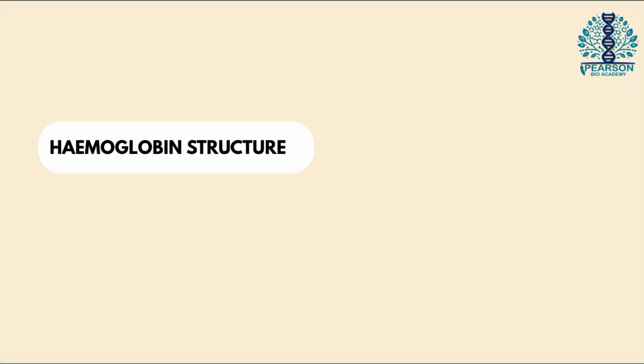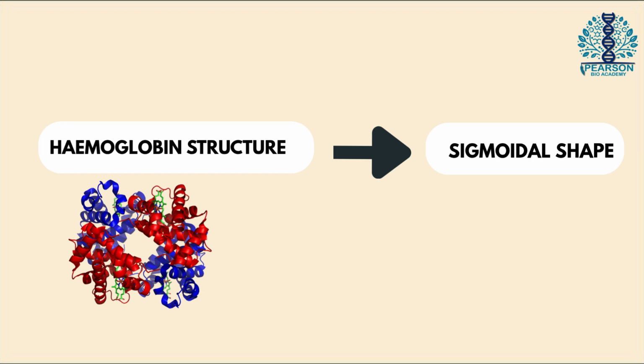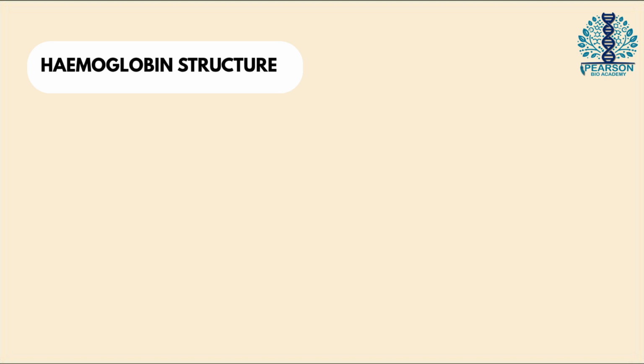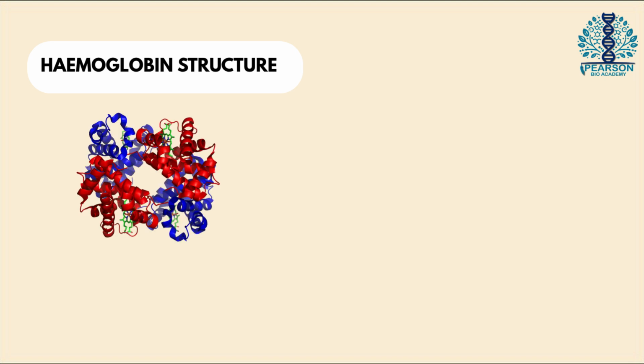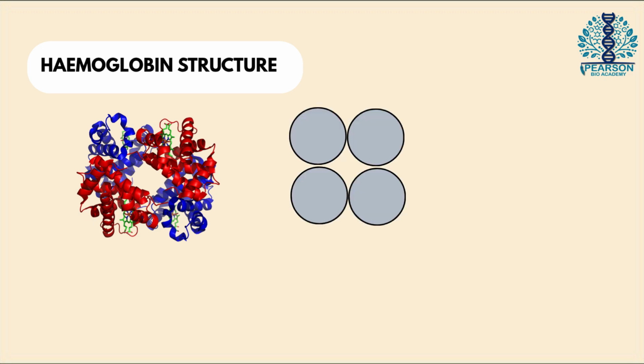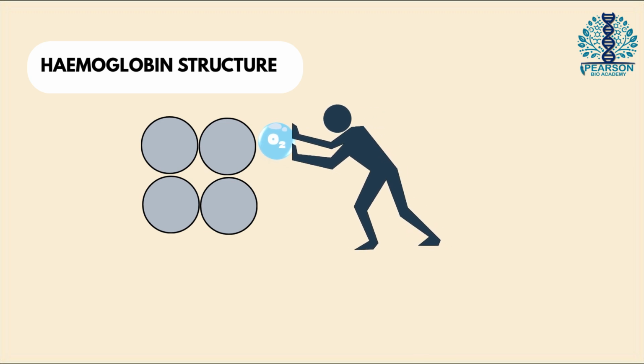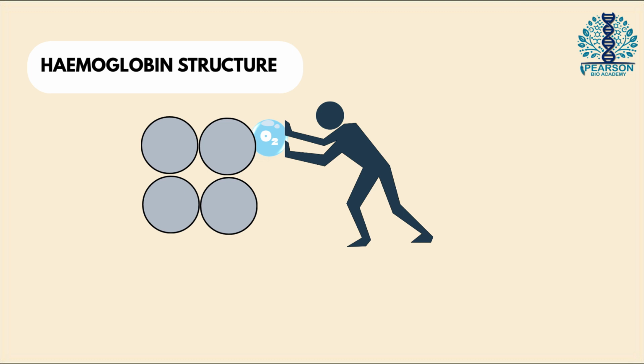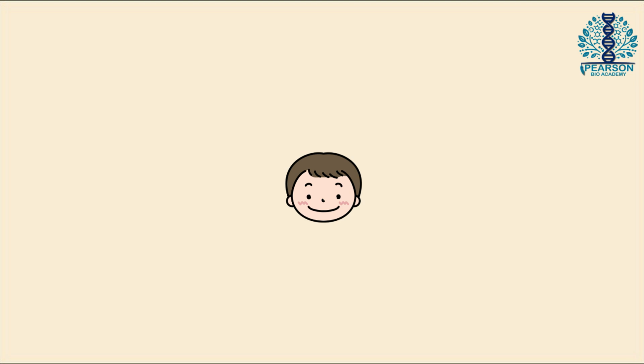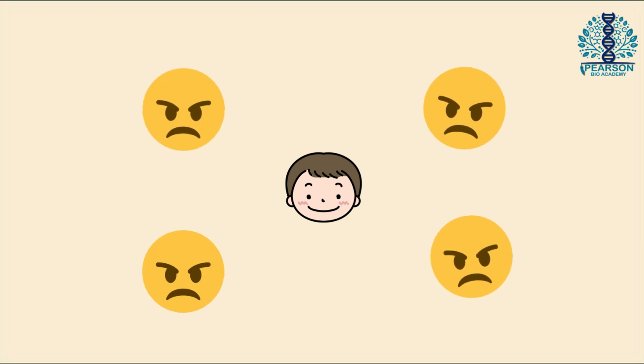So now, how does the structure of hemoglobin cause this? You should understand the structure and how it happens. Let's see the structure. These things you should already know from theory. I'm just refreshing. Hemoglobin has four subunits, and the first oxygen molecule binds with difficulty. So it's like someone joining a new classroom, and it's difficult at first. The students may find it difficult to accept you.